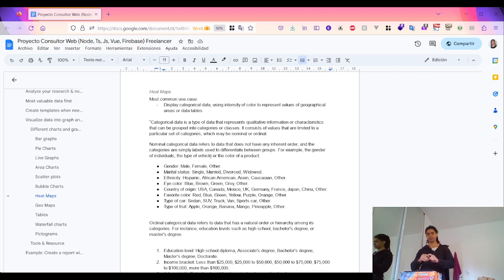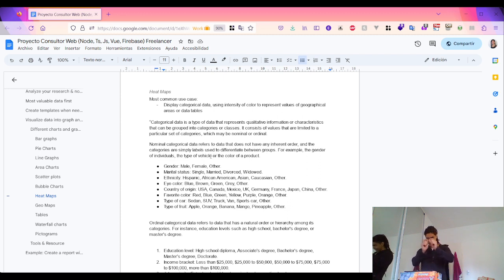So heat maps are commonly used to display categorical data. Now I know what categorical data is: data that can be grouped into classes, whether it's nominal or ordinal.